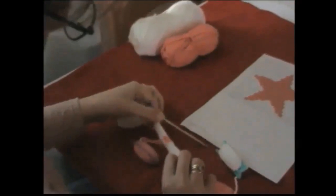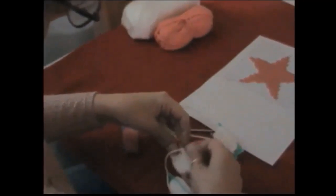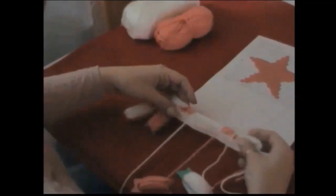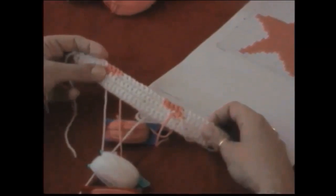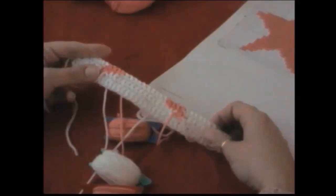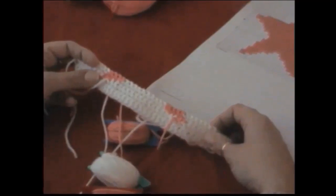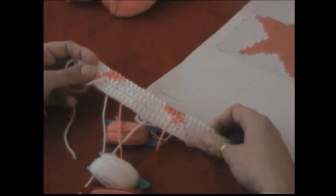Just put your yarn. And that's the row you've just completed. Turn it round. And with graphs, obviously, because you're carrying the yarn, you'll get a mirror image on the back. If you're making cushions, you don't have to sew the loose ends in on the back because you're not going to be able to see it.